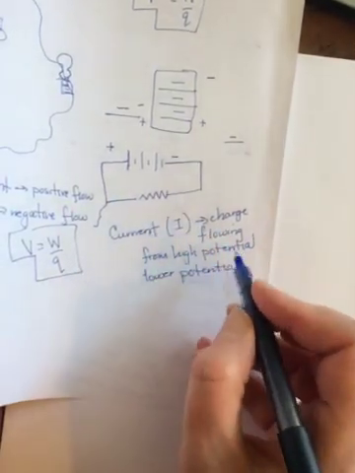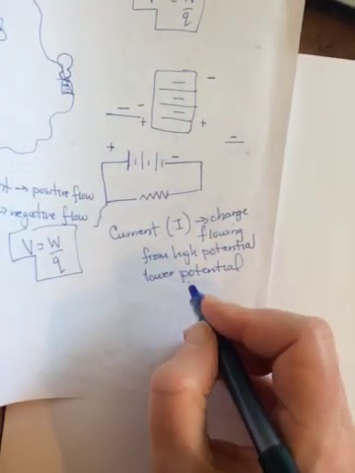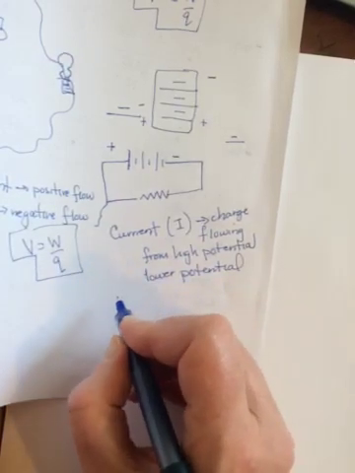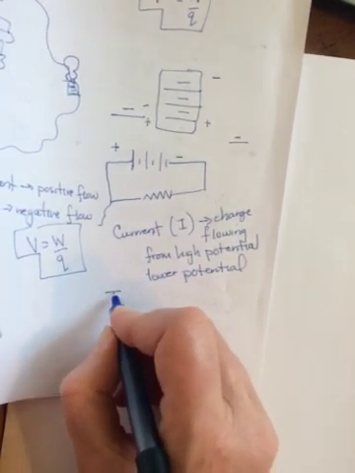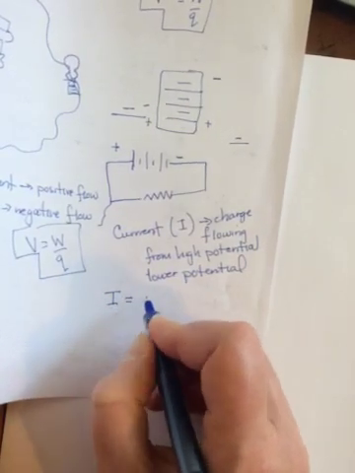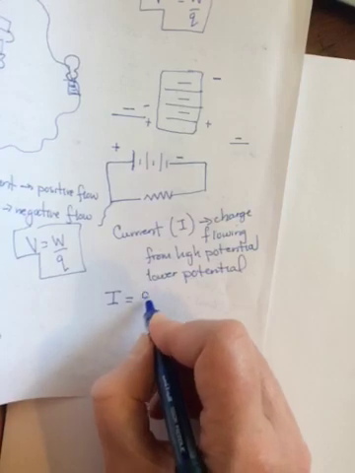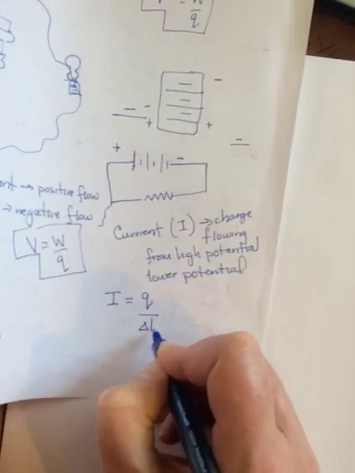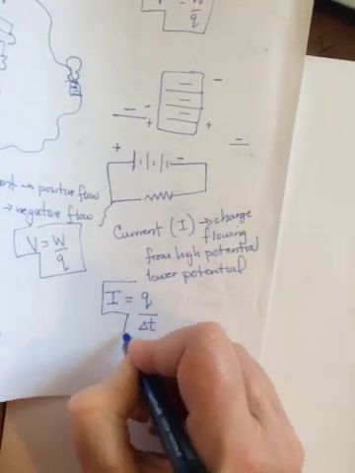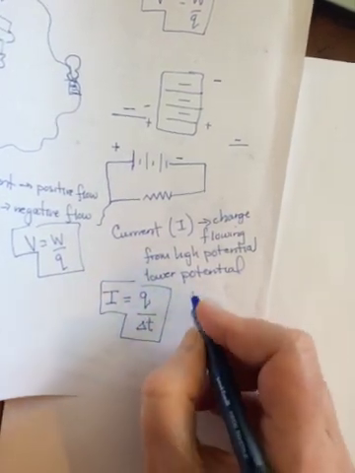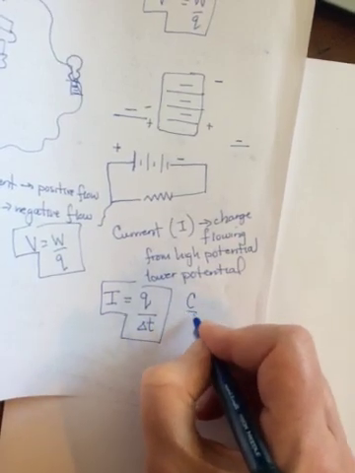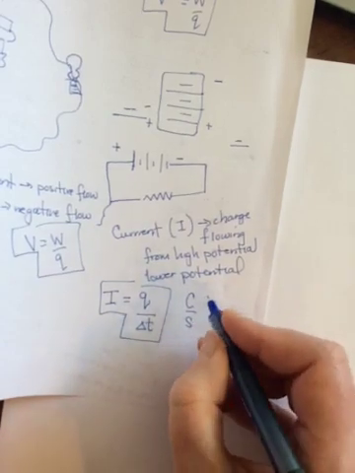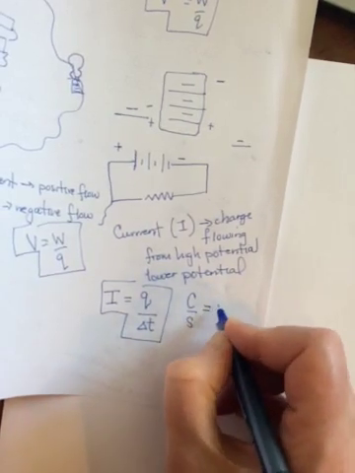Another way of saying charge flowing from a high potential to a low is it's the rate at which charge flows. The rate. And you should know from all your math and physics by now, rate means there's time included. So the equation for current is just charge over the change in time. Okay, so this is our current equation. And our units for current, well, charge is coulombs and time is seconds. And so a current is coulomb per second, which we rename.